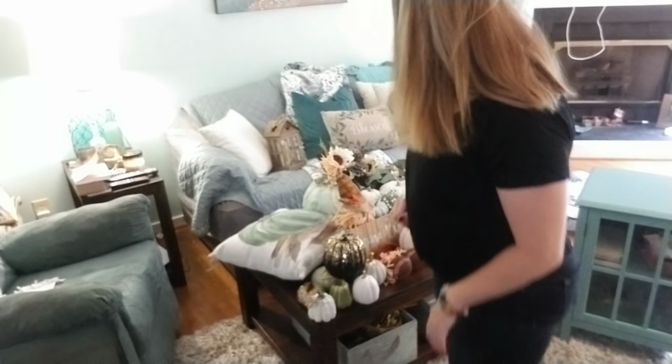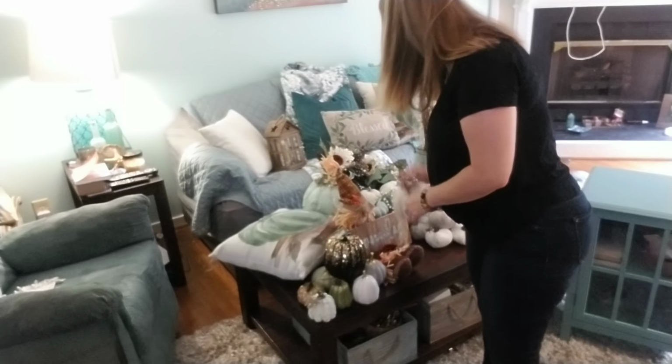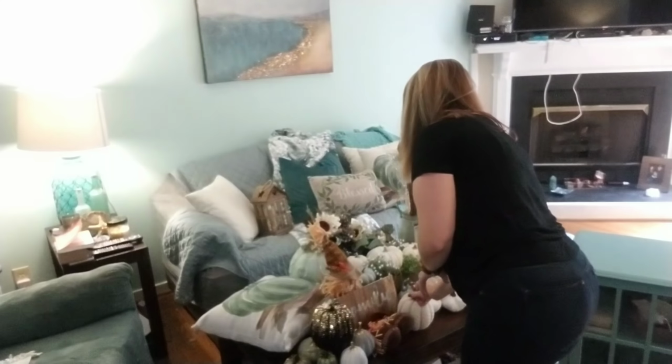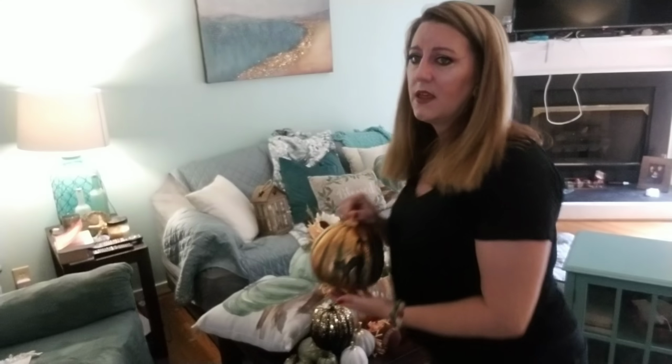All right. So, I was telling you about this cute little sweater pumpkin. I really love these. In fact, I'm kind of wishing I had gotten more, but I only saw one. And so I may go up to our Target again and see. I just feel like these are so cozy and they just add warmth to the room. So I'd like to get a couple more of these for $3. Totally worth it.